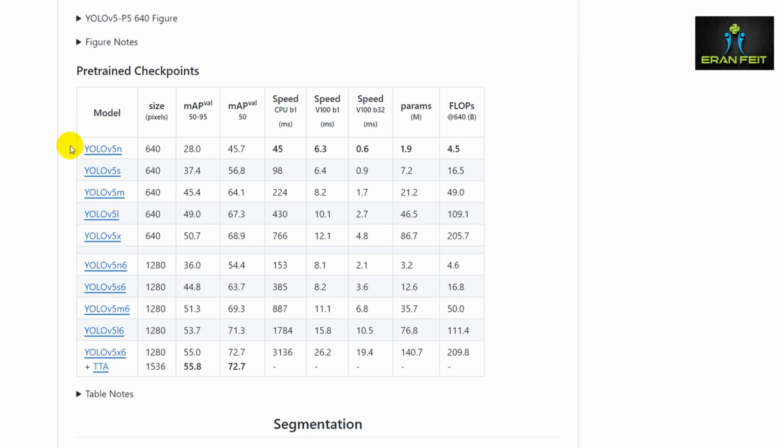So there is YOLOv5n, that n means nano, and the YOLOv5s for small, and medium, large, extra large. And you can see there are many types of YOLOv5 model. In our tutorial, we will use the medium. We will use this one. So once we start typing the command for the training, you will see that we are choosing this one, YOLOv5 medium.